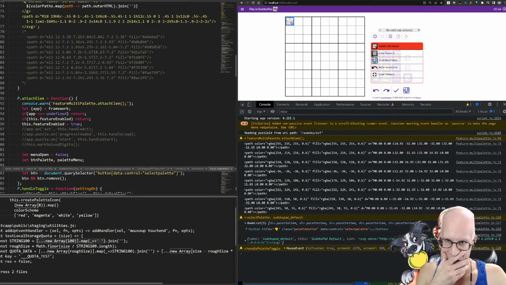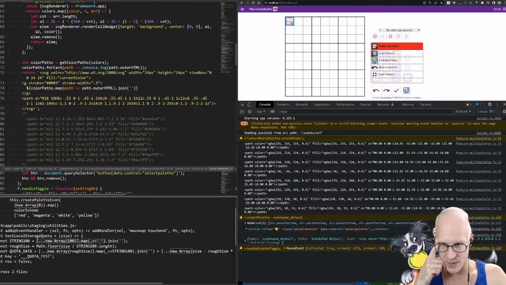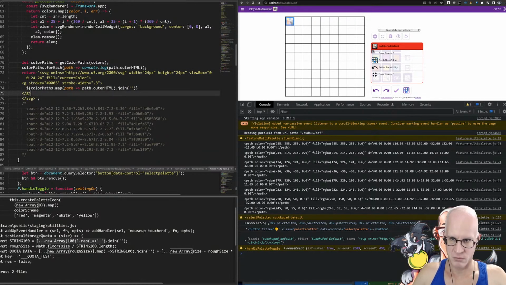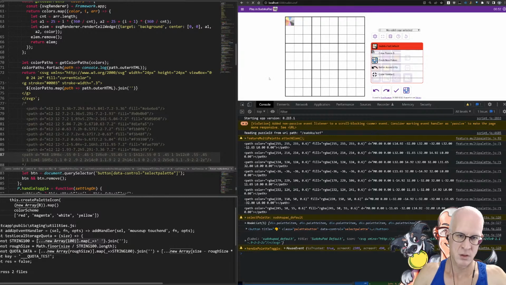Okay, so that means relative to this thing, our rendered thingamajig is offset. Because our view box is 24, but it needs to be cell sized, it needs to be 64. Let's get rid of this as well. I'm not sure why we have that. So it looks offset, right?